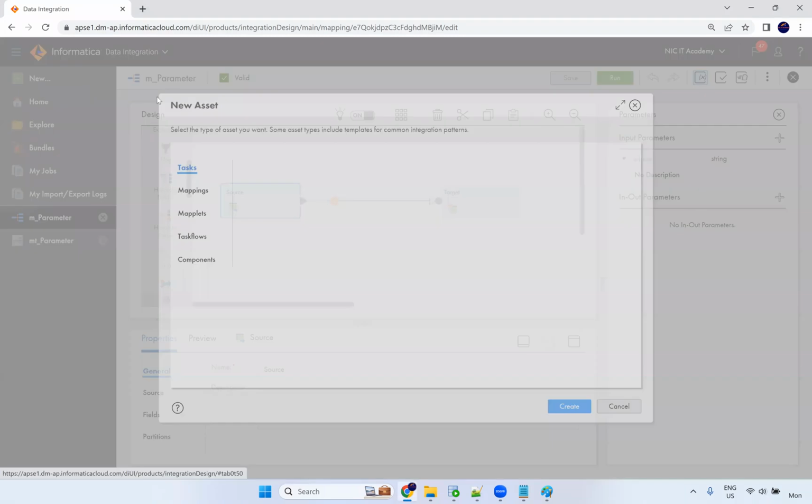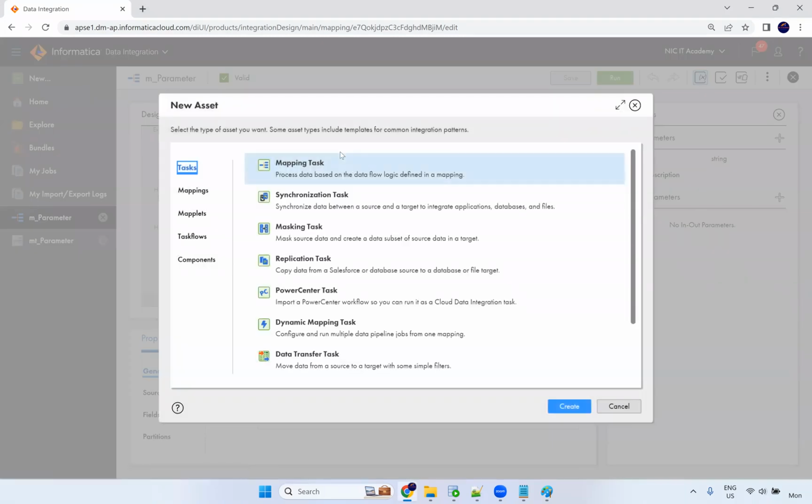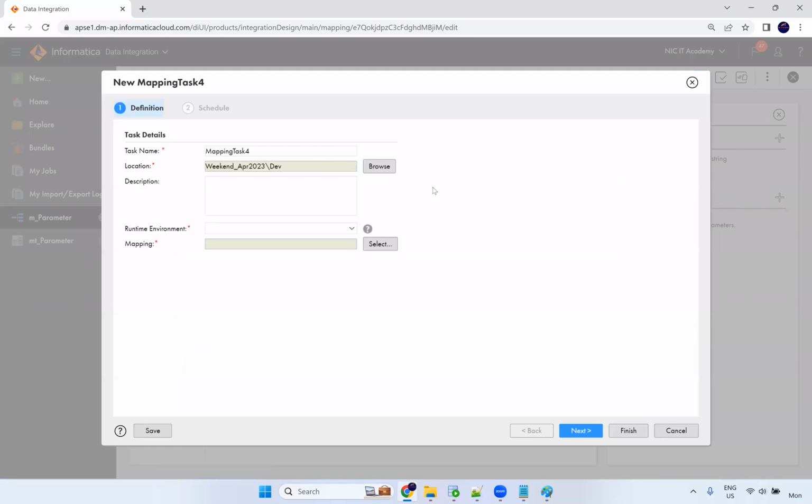let me create one more mapping task. Sometimes it will happen. So let me create. Okay, so here itself, the mapping task, we are not getting this mapping.